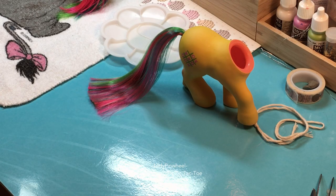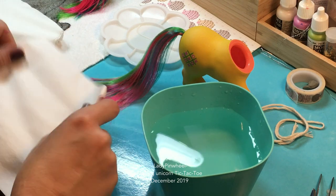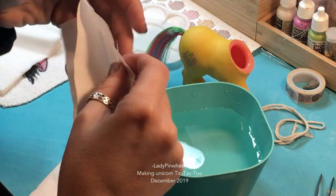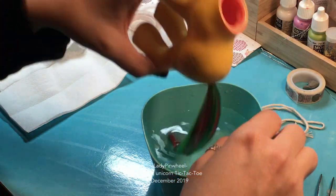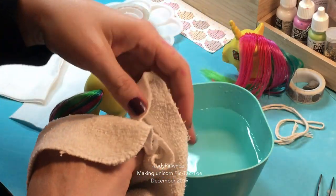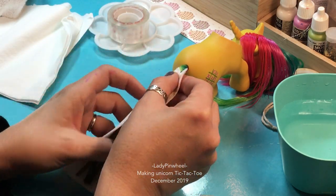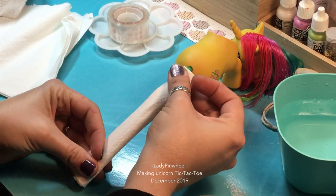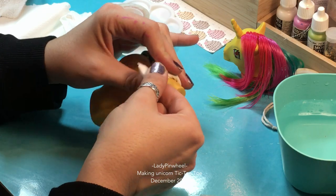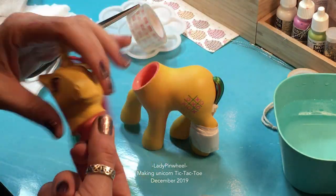Now let's get the tail wet again. This time the water doesn't have to be hot. I will also need some paper towel or napkin. Cut a piece and fold it. This will make it all easier. Brush the tail nicely, then wrap it burrito style in the paper towel. Fold those edges and then wrap the tail around one of the legs of the pony. Secure it with a bit of tape and done.